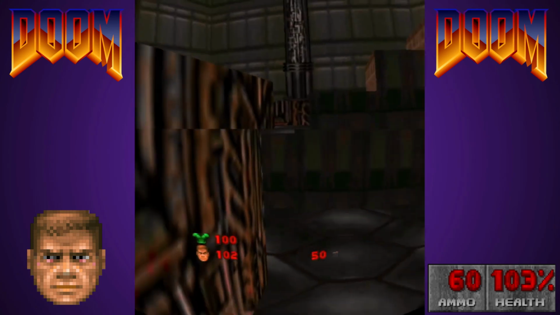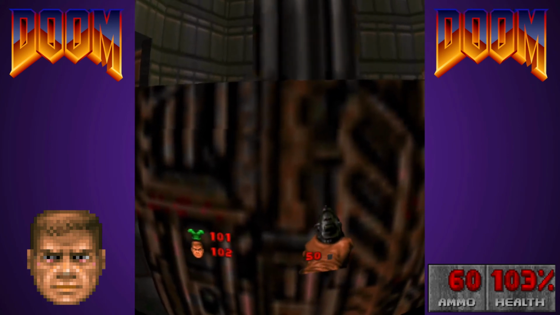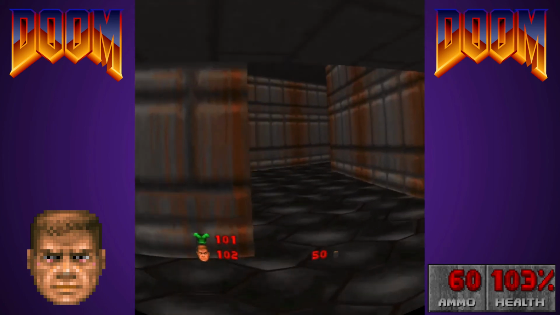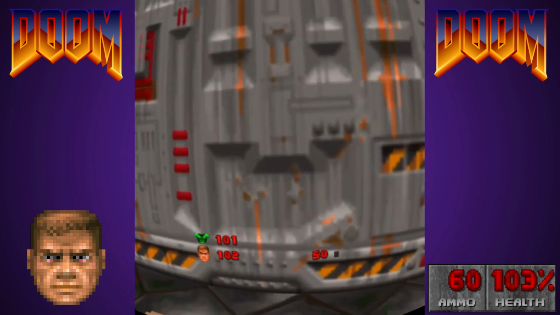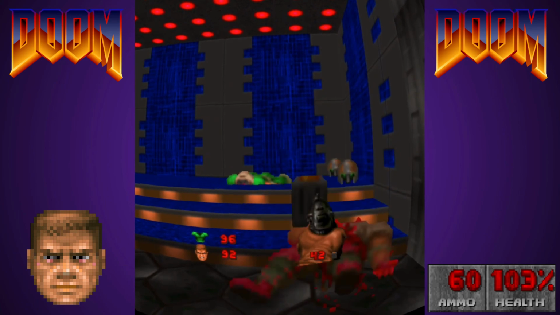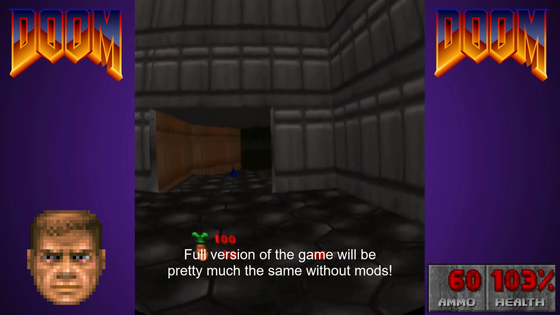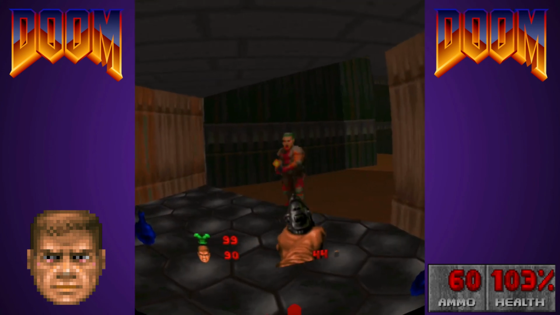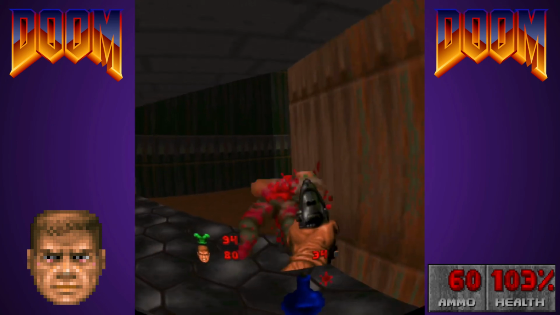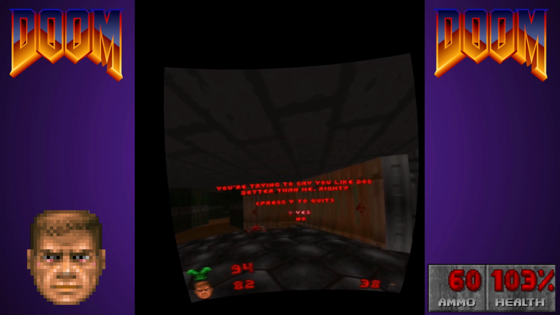Now I'm just going to play a little bit here. Also, in the shareware version, there's normally a switch right here, but this doesn't have that. There are a few things that are going to be different in the shareware version than the full game. And as you can see, this is not good, right? But again, if you just want to try it out, I'm not doing so good. But that gives you an idea of what the shareware version is.